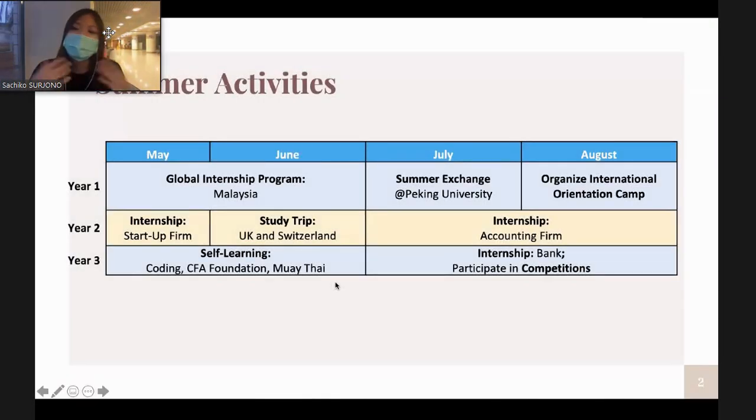So yeah, today, as Carrie has mentioned, my plan is to help you guys in your planning of your summer activities. I believe this is probably your first summer, right? So I'll do this by walking you through my past 3 summers, as well as what goes on in my mind as I plan these summers. So this is a very brief overview of my different summer activities. So don't worry about it. I'll focus more on each of them in the subsequent slides.